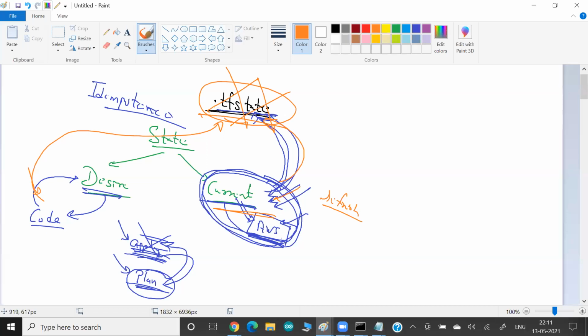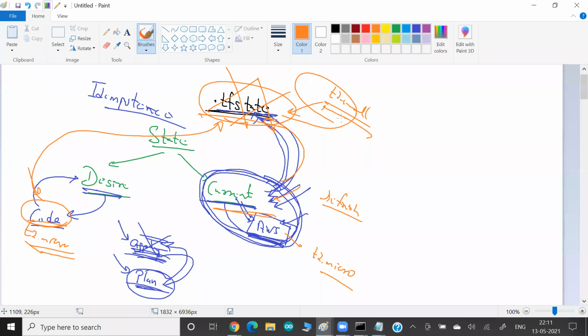For example, in AWS your instance is T2 micro. In code, it is again T2 micro. So whatever we want is there. But by chance, if you update this file manually and change it to T2 small, then whenever you run the code next time, they think it is T2 small in the cloud, even though it is micro, so they apply again, they again make some changes, and it will unnecessarily waste your resources.